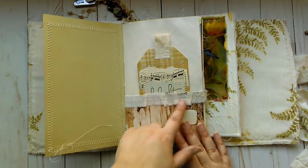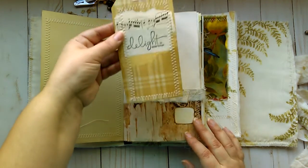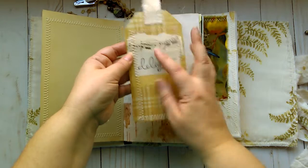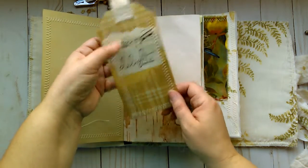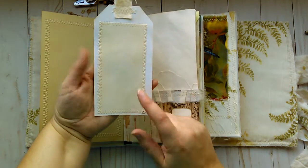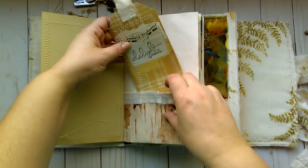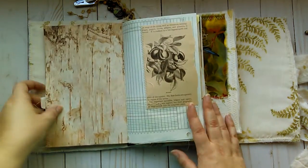There's a pocket here with some muslin stitched on, a little label which I inked around, a large tag which I did some collage on the front. It says Delight in Little Things. It has a little fabric tab, and I put some coffee dyed paper on the back and stitched around it because this has a bit of texture on it, so it's easier to write on the coffee dyed paper.